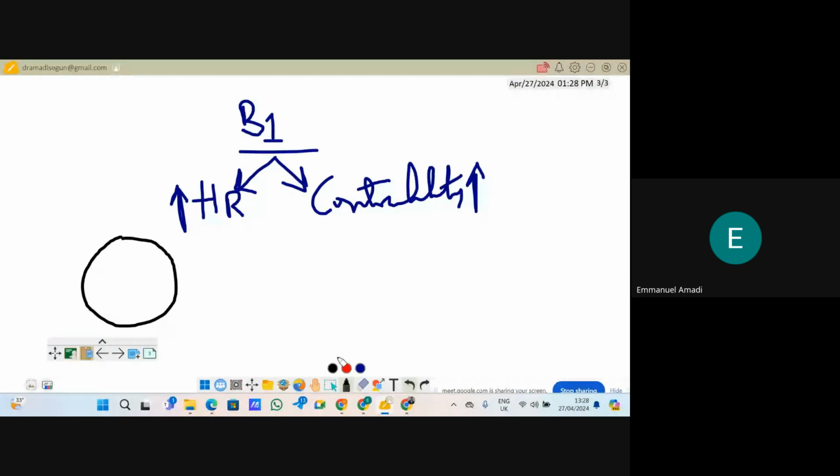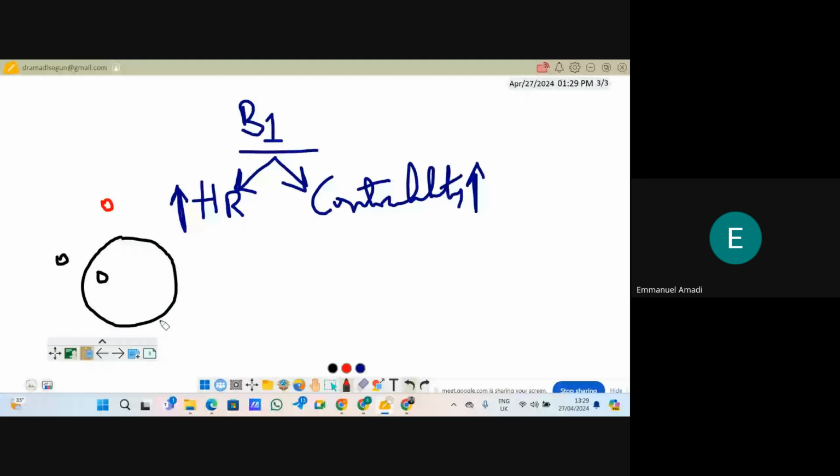Now, this is your cell. Let's say this is the cardiac cell. The only thing that is permitted to cross this cardiac cell is anything that is lipid soluble. For example, these are your lipid soluble hormones or lipid soluble drugs. They can cross the phospholipid bilayer of the cell membrane. But come to think about it, what if this thing is not lipid soluble? Like if it is a protein, what do you think will happen? Automatically, it cannot go across this phospholipid bilayer.